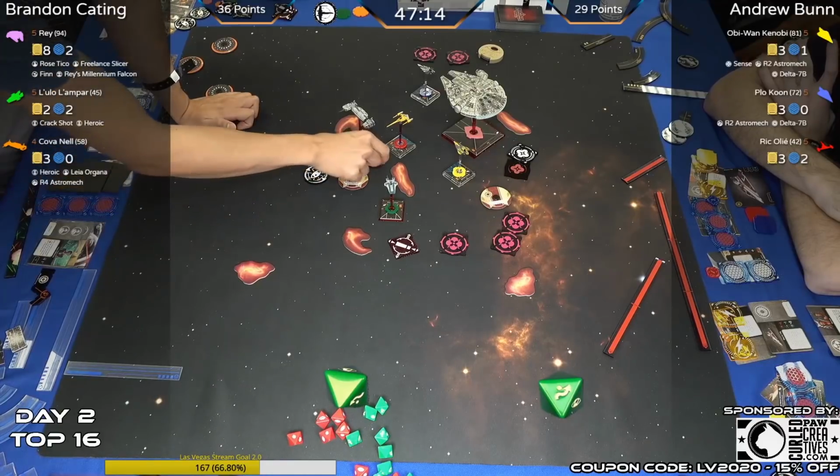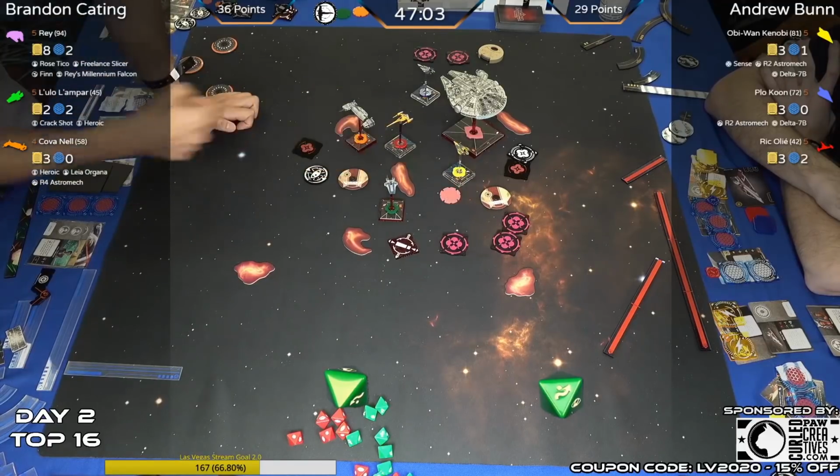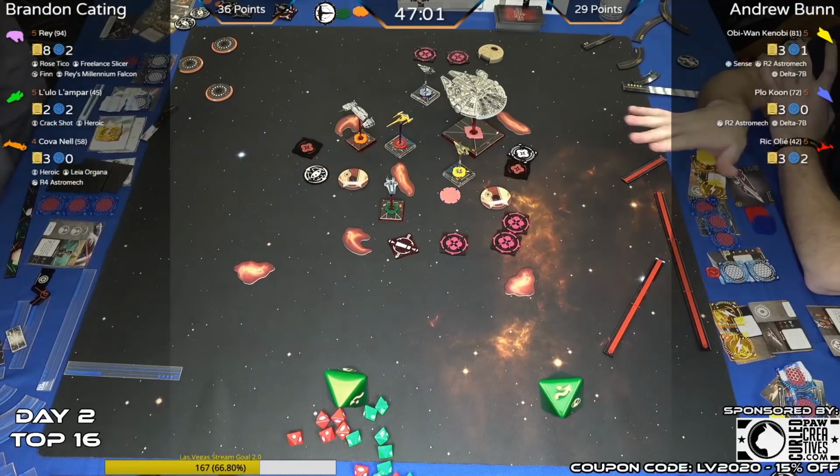All right, Brandon going through his options here. Rey currently has a target lock over there, thinking about switching it for an action going on Obi-Wan Kenobi, anticipating possibly having a shot there.